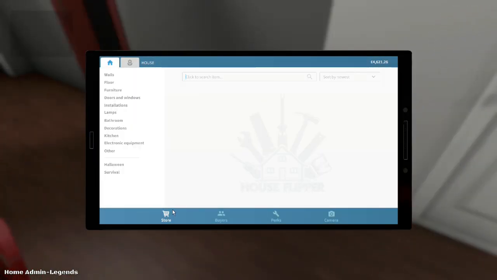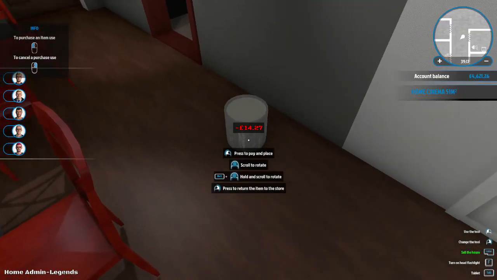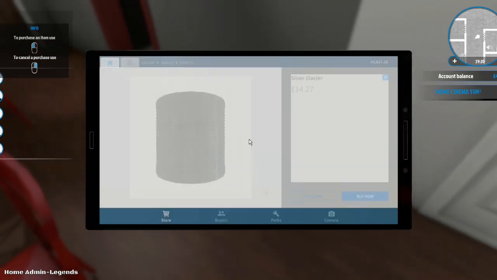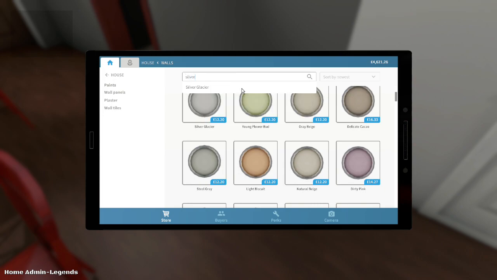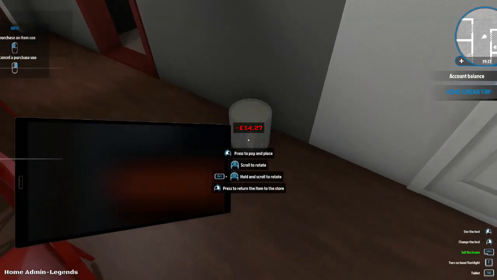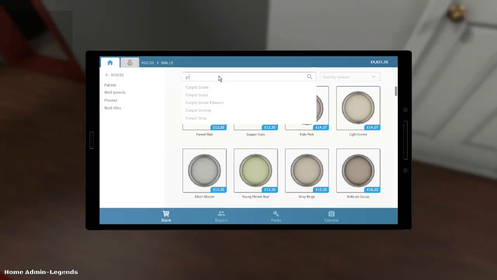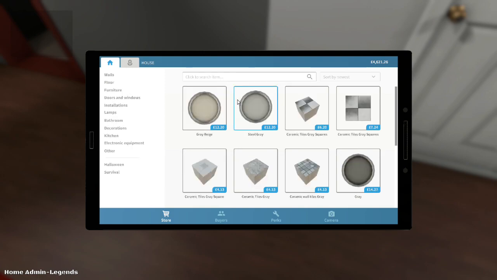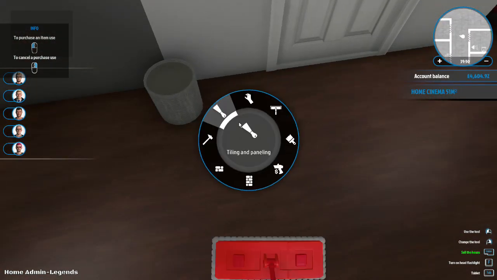Right. Here's the fun part. Let's try and match the paints. I'm going to wager it's either... Well, I'll tell you what, we might have to match them there. But it's not that, is it? That's Silver Glacier. It might be either silver or grey. Wait, there's no regular. Steel grey it might be. No. Try grey. Of course, it's the American spelling of gray. Let's try that. I think that's not going to get any closer.